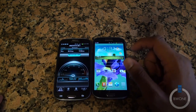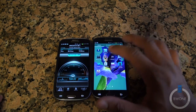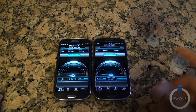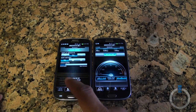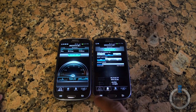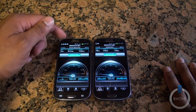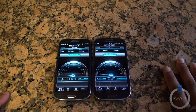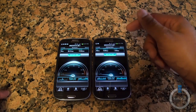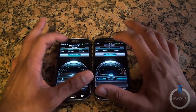Now we're going to do one more benchmark test — a speed test. Speed test results can obviously vary depending on your location. We're here right now in the Brooklyn area of New York. We're going to restart the test since we did one previously — that showed LTE at 20 down and about 10 up, and HSPA+ at 5 down and 1 up. Let's see if that changes as we retake this test.